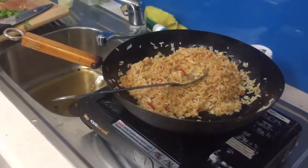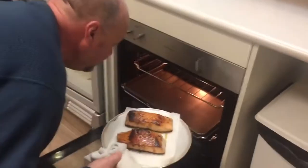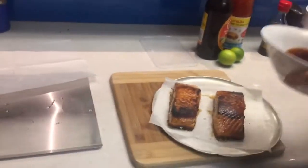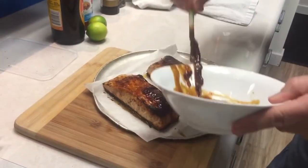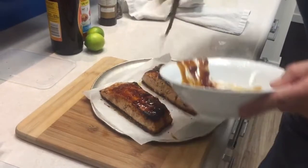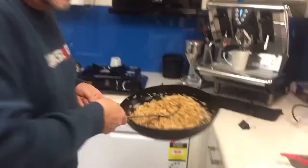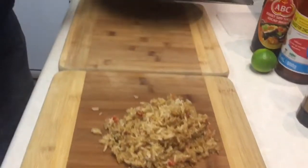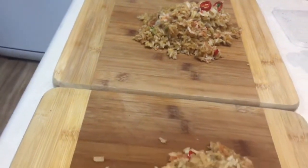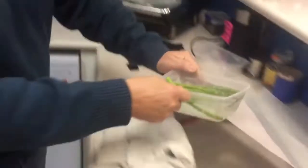Let's get our salmon out and give it a bit of a basting. We're going to give it another little basting with our homemade basting brush. This has got another one minute just to get that to caramelise on top, and then we're plating up. I reckon this has taken us all of about 10 minutes start to finish — pretty quick stuff. We'll put that back in the oven one more minute. Now let's plate up. On our board we're going to put some of our ginger buttered soy rice. And remember our trick with the asparagus — just put hot water straight over it while we're plating up so it stays nice and crisp and just gets hot.